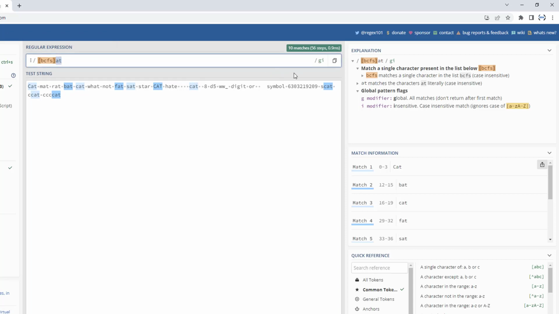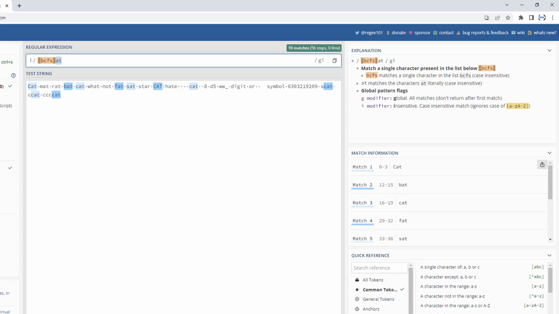That is the character set I have given to identify the matched characters so that it will get all the multiple strings. And I have given the global and insensitive modifiers so that it will identify all the matching values, not only the first but also the other matches in the particular text.